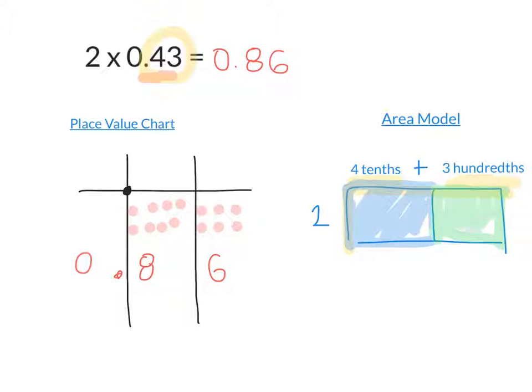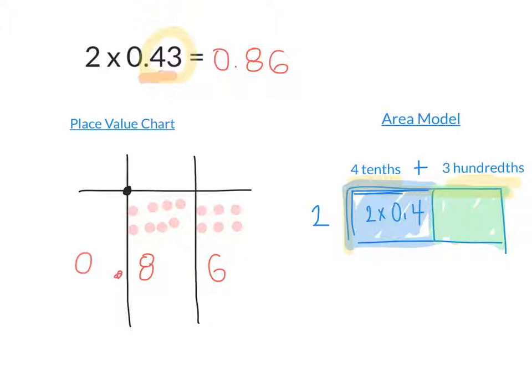Good. And what an area model allows me to do is find partial products. Parts of the entire product. Partial means only part of it, and product is the answer to a multiplication equation. Okay? So how do I find the area of that blue part? Well, it's 2 times 4/10. 2 copies of 4/10. And I want you to write it like this inside the square. What is super important about this lesson is that you copy this format.